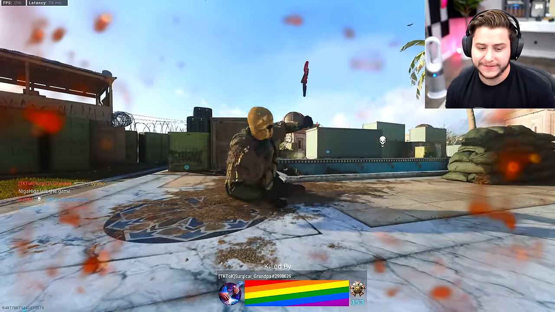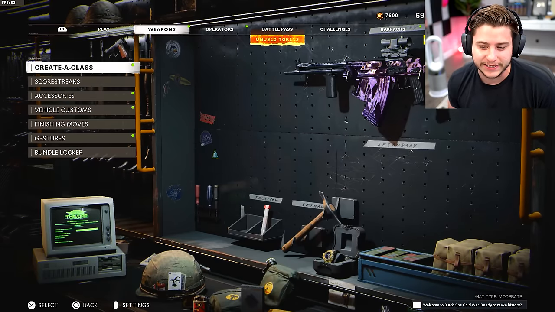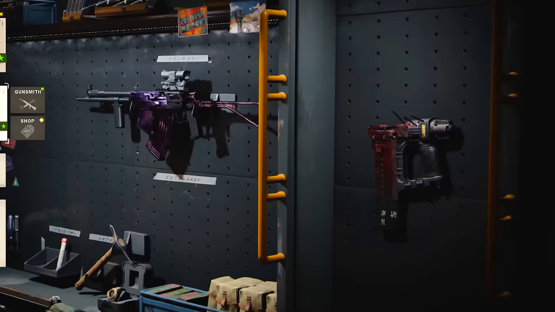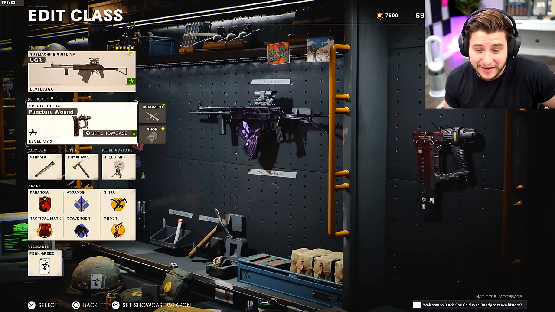Behind you. Damn it. So here we are in some Black Ops Cold War now. And to be honest, this game really doesn't have a lot of crazy weapons. The top two things I could think of were the UGR with the explosive rounds and the nail gun, because they added a legit nail gun. And yeah, that's about it. Let's go check it out.